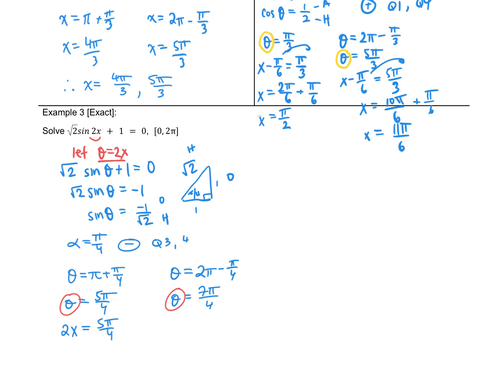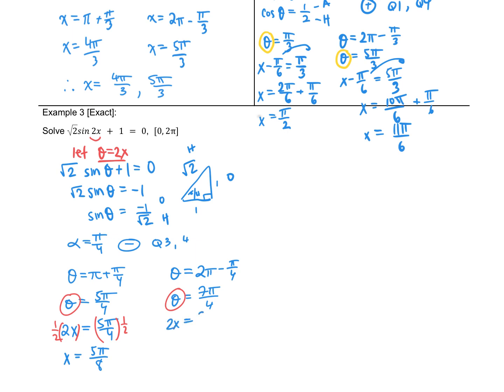And to isolate for x, I can divide both sides by 2, which is the same thing as multiplying by a half. I am going to show this as multiplying by a half because it's going to look nicer when I have to apply that operation to my fraction. But they will both get you to the same place. Because remember, if you divide both sides by 2, dividing a fraction by 2 is like multiplying it by its reciprocal, which is multiplying by half. So here's your first option for x. It is 5 pi over 8.